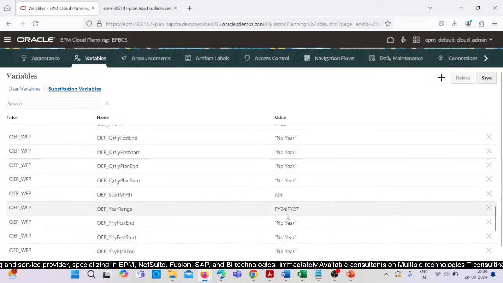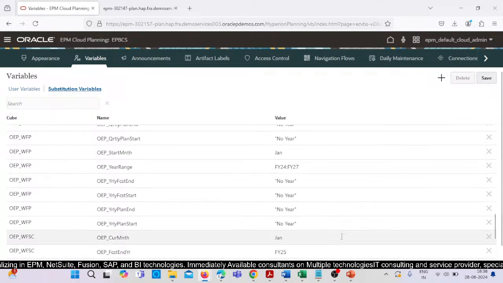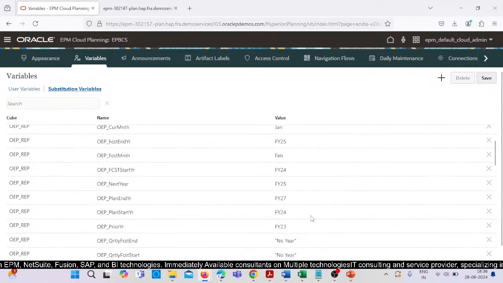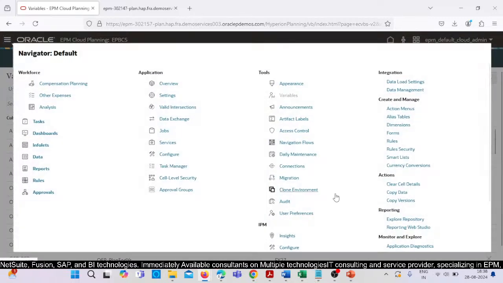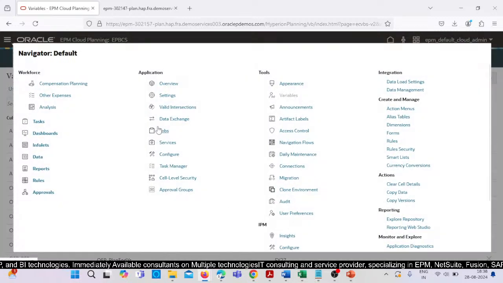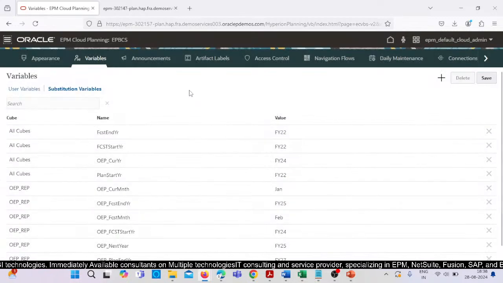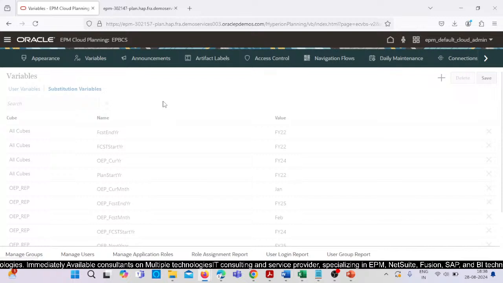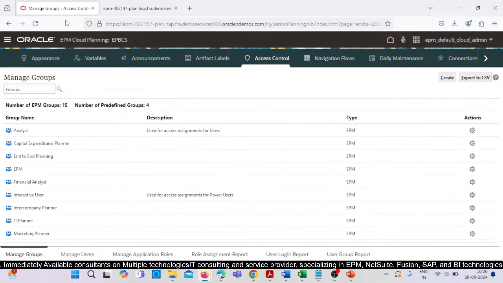The year range is 24 to 27, so we need to take the start year in between that. Alright, let's create the business rule now. Before that, I will quickly add one user so that we can test simultaneously whether the rule is working or not.